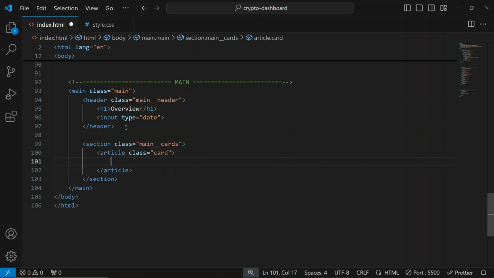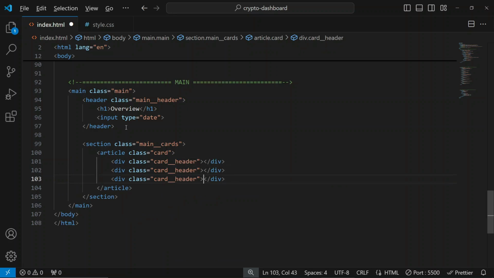Now in each card we are going to have a header, a body, and a footer. So card header, we should have card body, and then card footer.